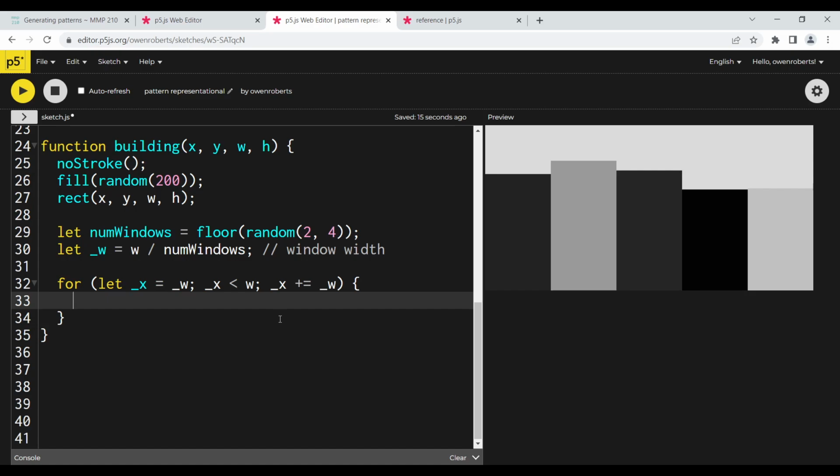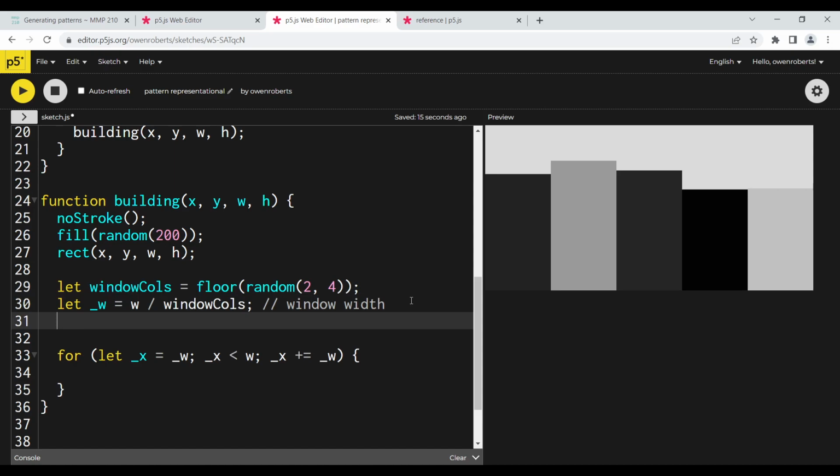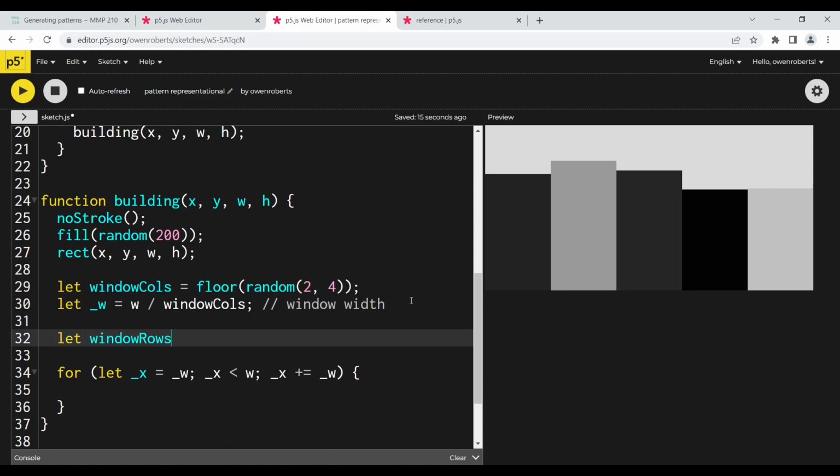We'll fix it later. So then we need to know, so that's actually the columns of the windows. That's how many windows across. So then we need to know how many rows of windows. So I'll say window columns. And then we'll say let window rows equal floor random.